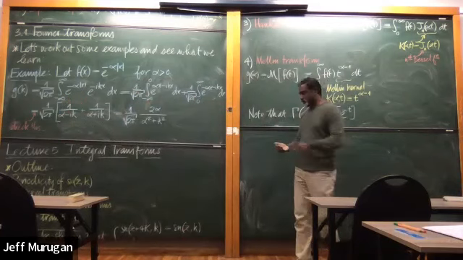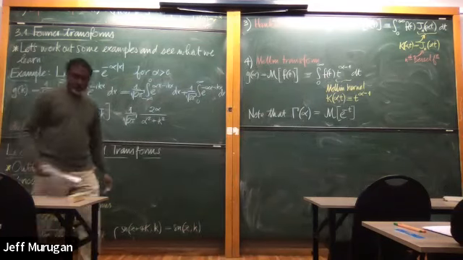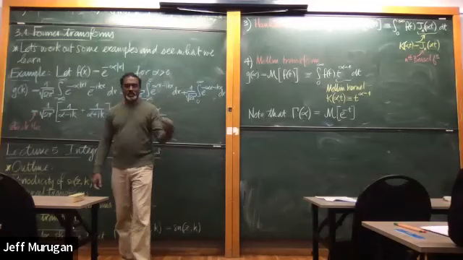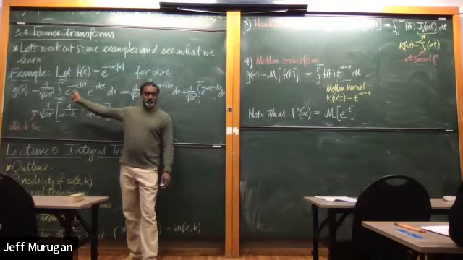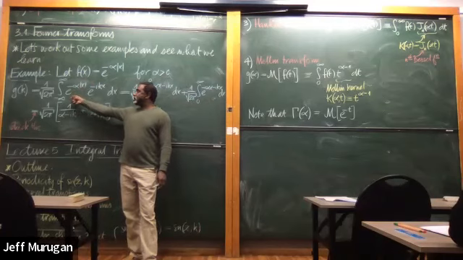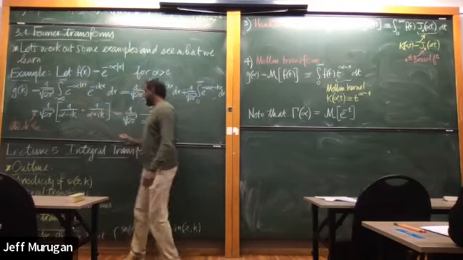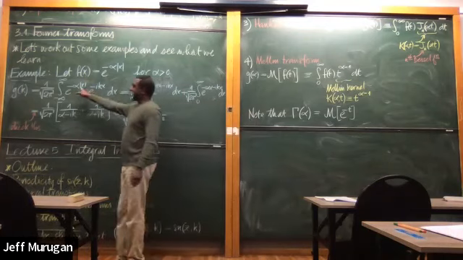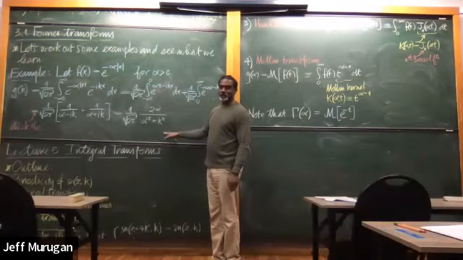And I do think there are things I want you to note about this example. These are the things that I want you to take away. One is the function that we started off with, and admittedly I'm making a broad statement with only one data point here, but you can check it on other data points. The function that I started off with is an even function. The modulus of x is even, so e to the minus alpha modulus of x is an even function. The function I ended up with is a real function. Had I not had this modulus here, had I not had this being a positive power, I would have ended up with something that was complex.